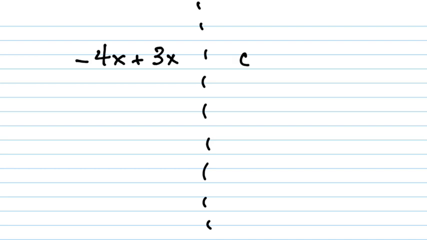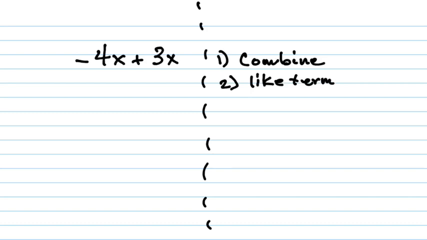So we are going to combine. Now look at what I'm doing. I just write off to the side everything that I need to do. And this is the way I went all the way through my master's degree in mathematics. So you're working it out piece by piece. So the first thing I need to do is see, are they like terms? Yes. And in this case, they're both what kind of terms? X terms. Remember the name is the variable? So they're both X terms. So they are like terms.